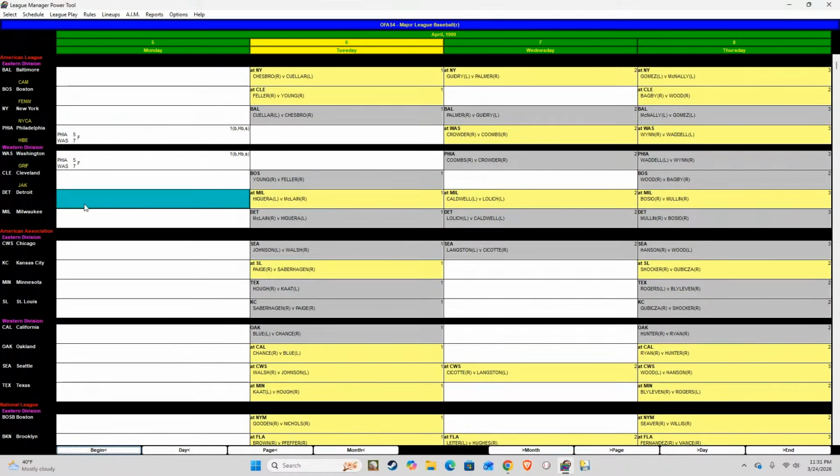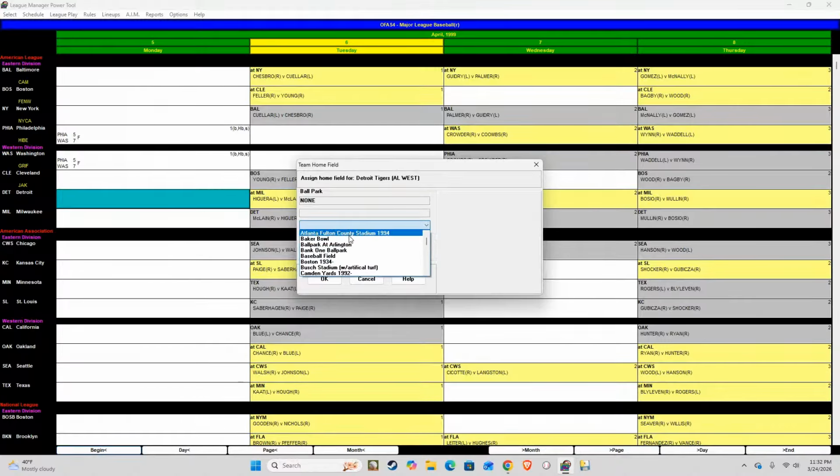Let's go to Detroit, and again, it's rules, Tigers, and I like the photo better. I could use Tiger Stadium, but I think I forgot to copy it over, so I may not be using Comerica Park for this after all, as I don't see it.